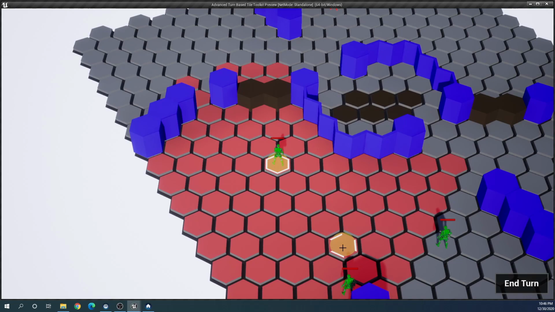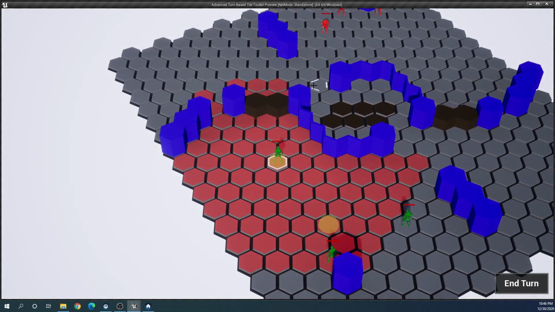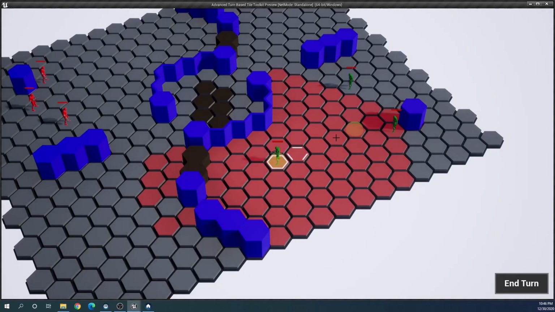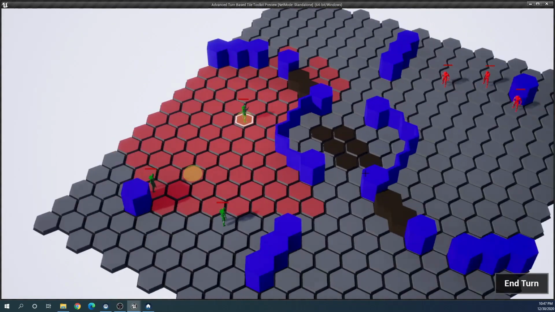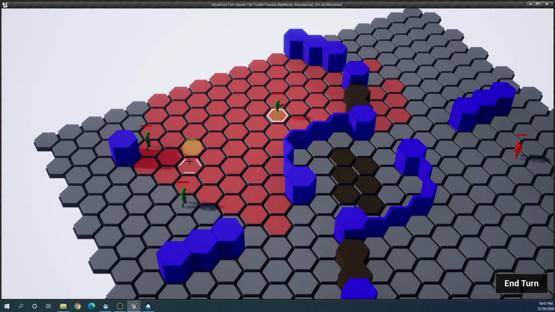It only works when you end your movement on it, and the AI will not be able to understand or make use of this teleporter either, because it's not really part of the pathfinding setup. So if a player unit is standing next to the teleporter pad here, it might try to attack the player and become teleported away instead, or become confused like that. So this won't work with the AI at all, and it could be more interesting in terms of having the player be able to see the tiles they're able to move to on the other side of the teleporter. So let's add that next.